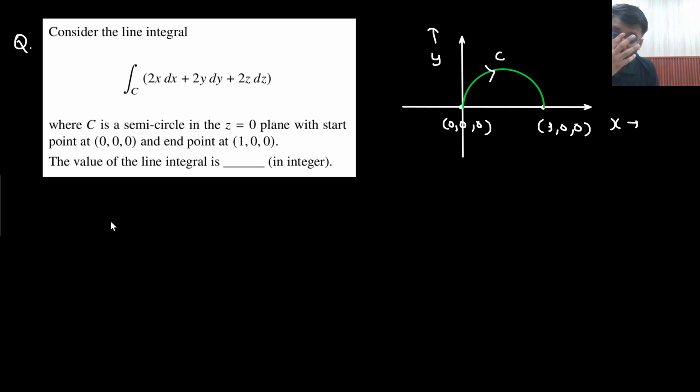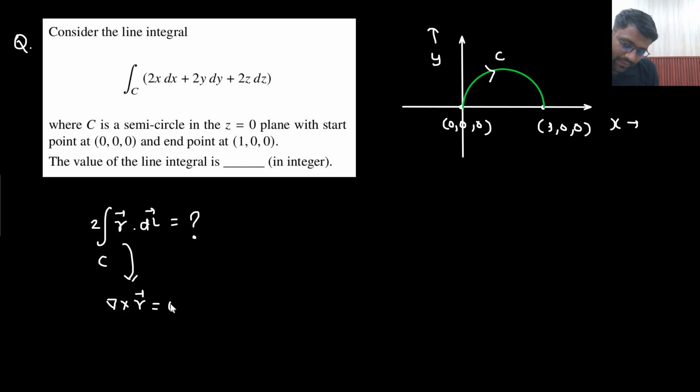Now if you read this question carefully, isn't it 2 r dot dr over the curve C? R dot dl, sorry, r dot dr you can also write, r dot dl you can also write. This is what you are supposed to calculate. Sir, here I will write down the equation of the semicircle, I will solve the question. Yes, you will do all these things, but if I am smart enough, for r dot dl I know one thing, that del cross r is 0. Curl of your position vector is always 0. What does that mean? That this r is always a conservative field.